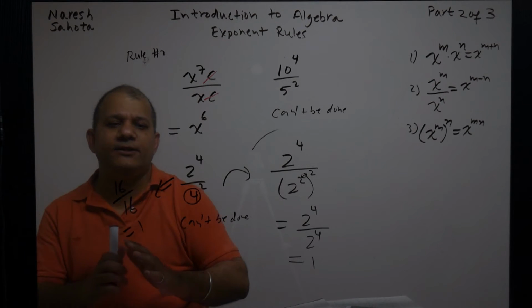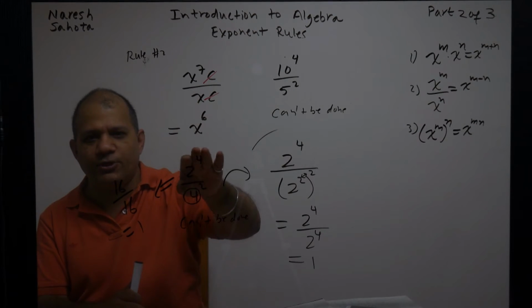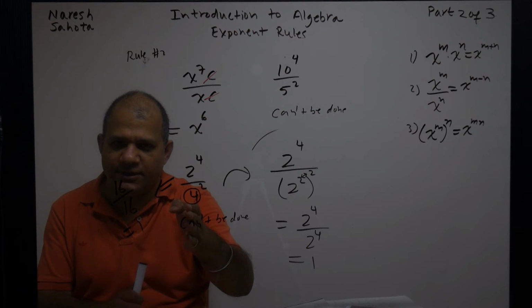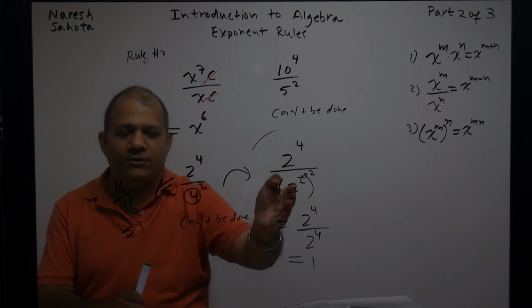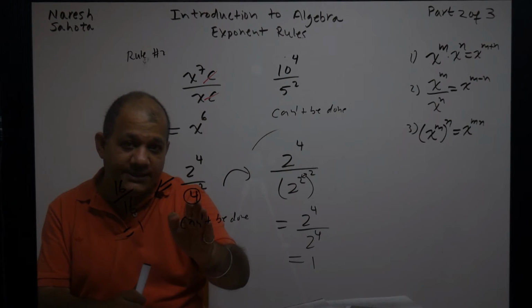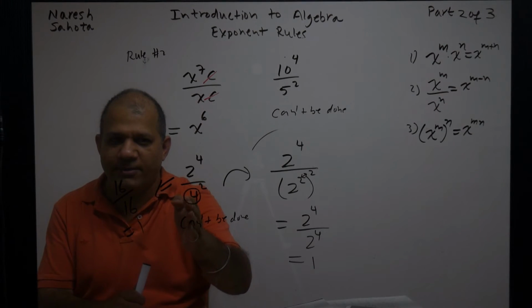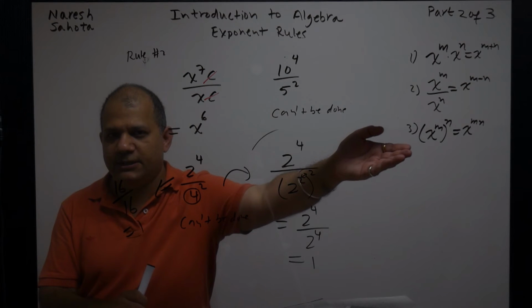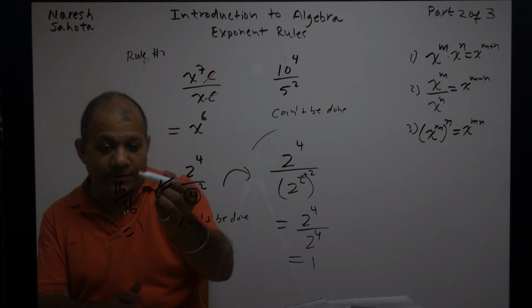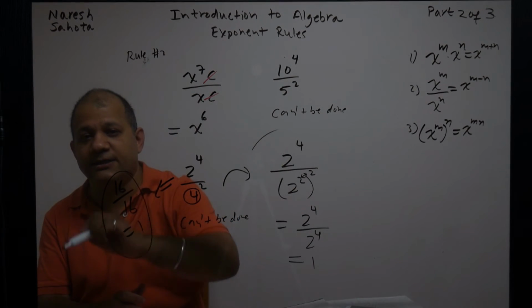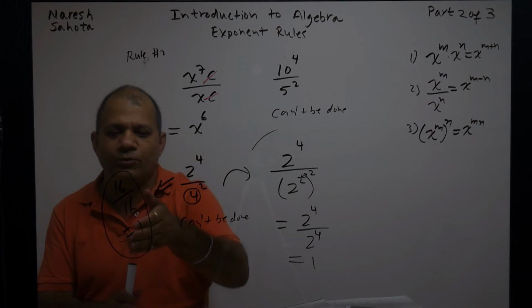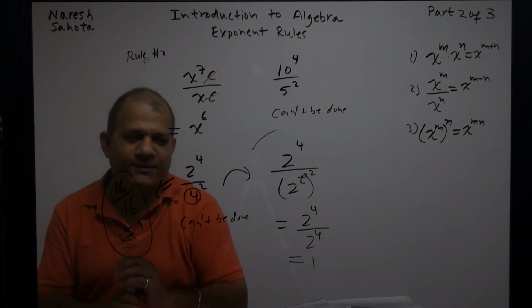So you've seen 3 different ways. One is rule number 2 doesn't apply because the bases are different. Now here you've seen, okay, we can convert one of the bases so that we have the same base in the numerator and the denominator, and then we can apply our exponent rules. Or the third way is you've seen the conventional way, right? Something we learned back in grade 1.